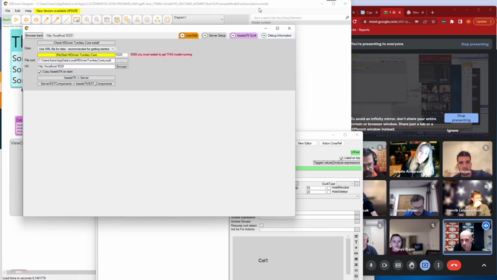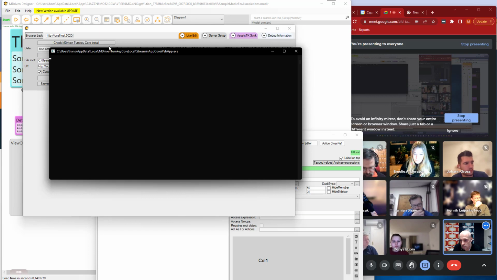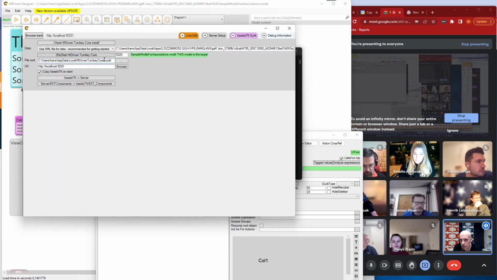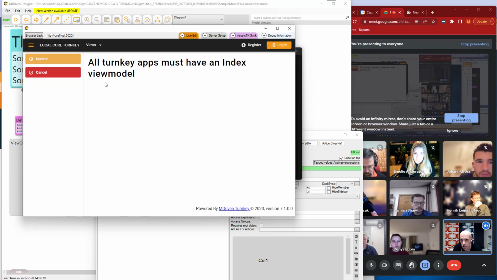So I'm working on a file that's stored in the internet cache here, sample model for associations. I'm going to restart the server, and once that is done, I can fold this tab again, and then this one is started with our application.